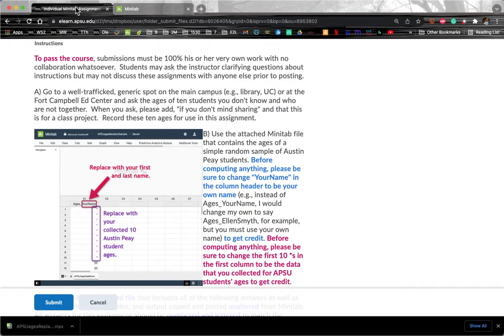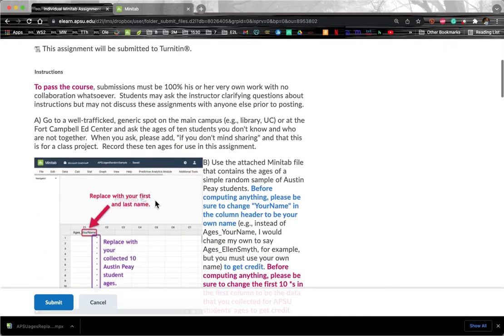I've recommended that you go to places like the library or the UC on main campus. Those are probably the best two places. If you want to stick to Fort Campbell, you can survey in front of the Fort Campbell Ed Center. That would be a decent place to survey as well.